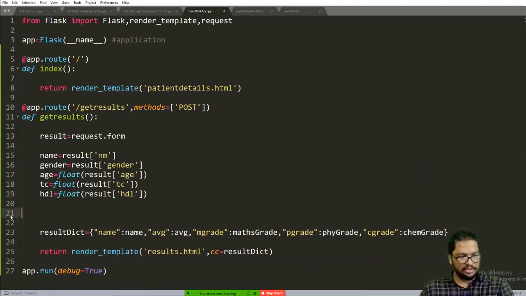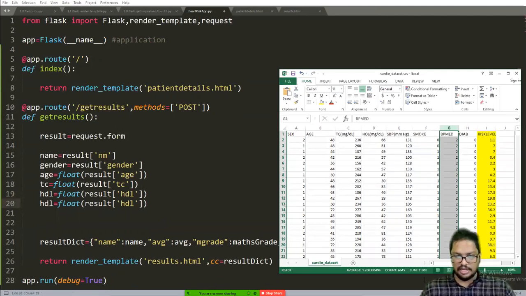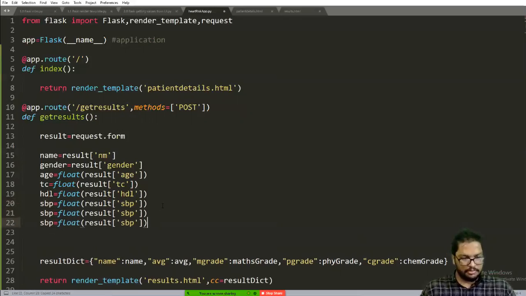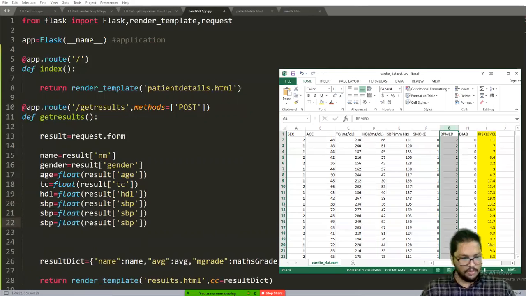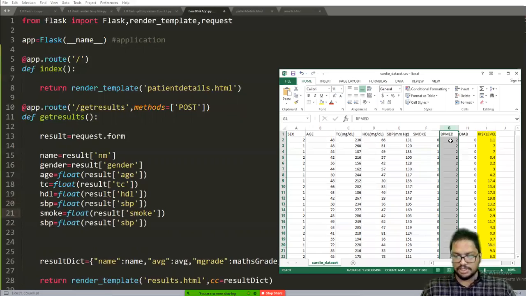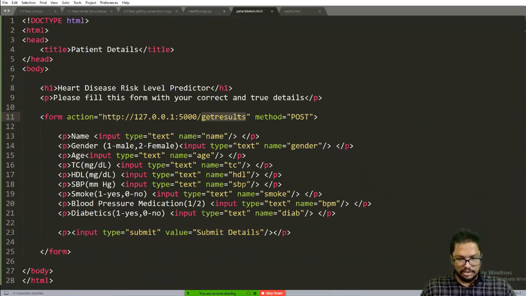HDL and HDL, SBP, and HDL, SBP, smoke, and blood pressure medication, BPM, actually here, BPM, right?